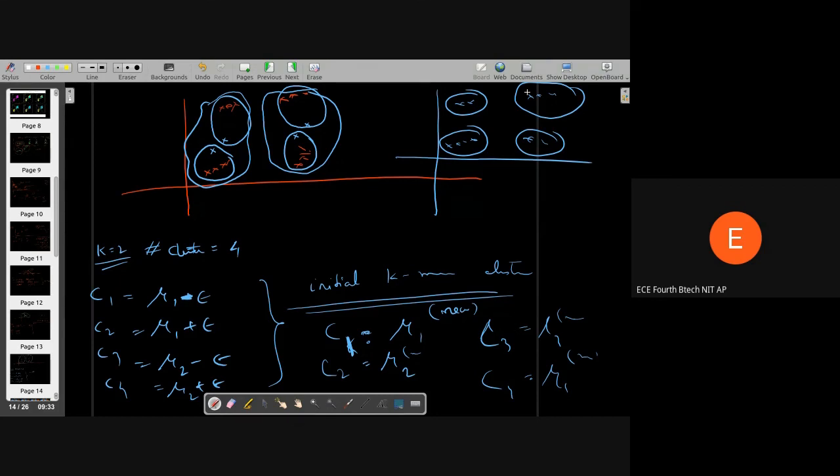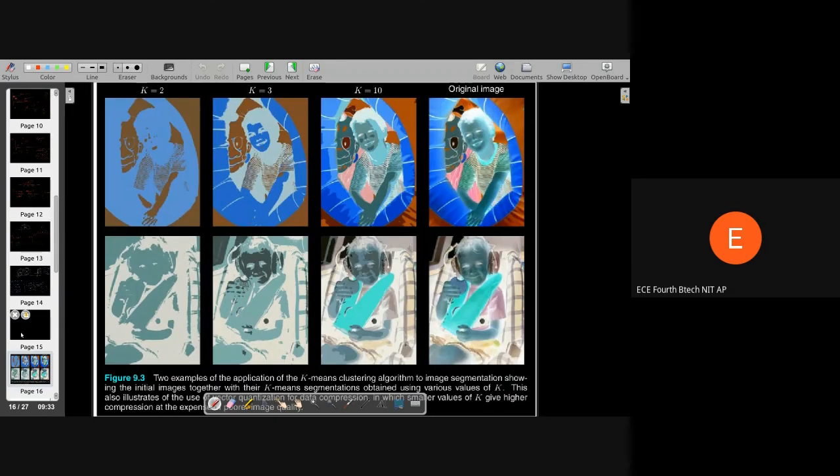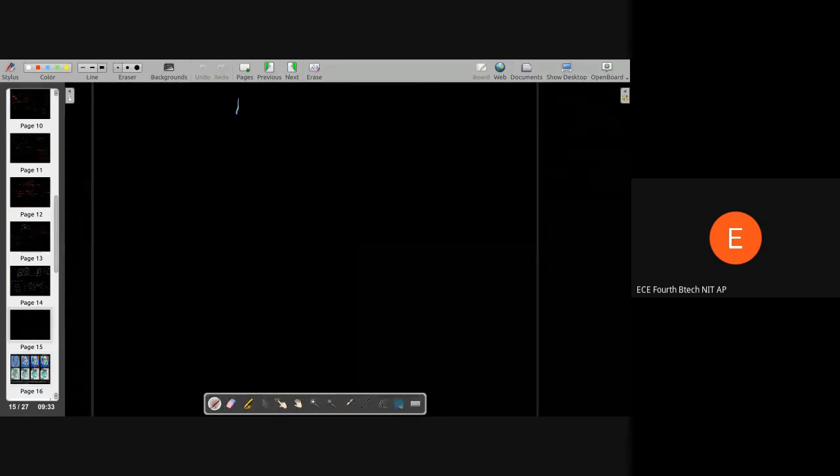So this entire process is called the LBG algorithm. So maybe we can write it down. LBG algorithm.